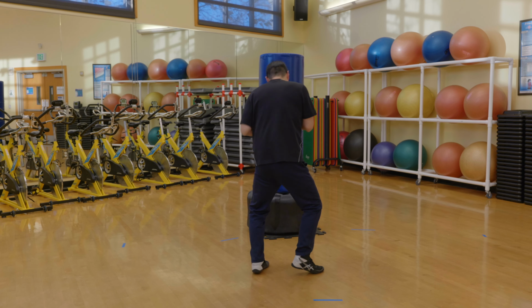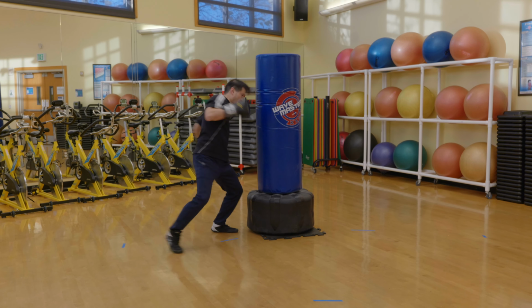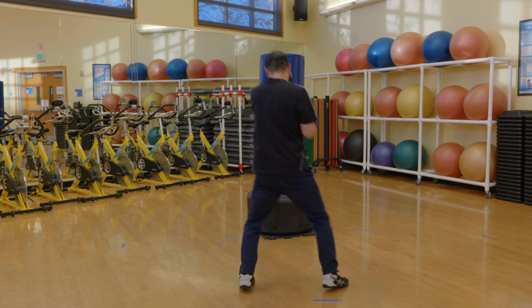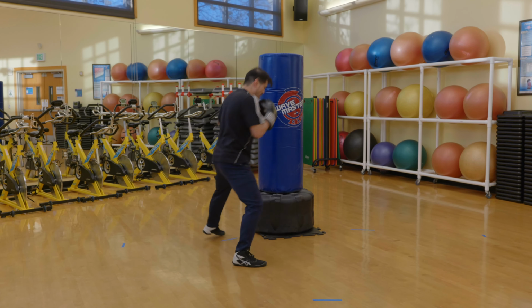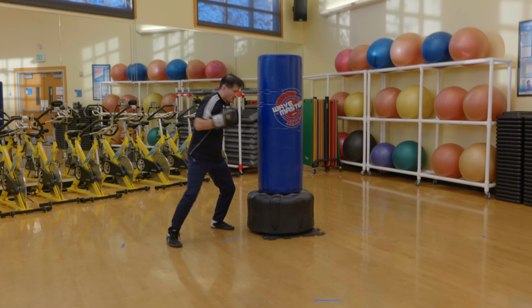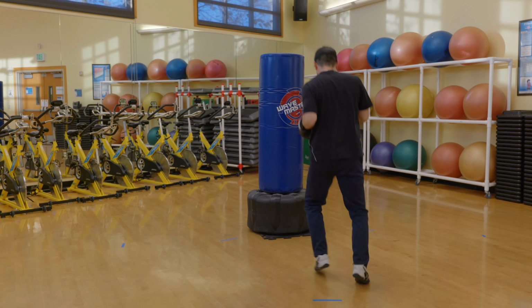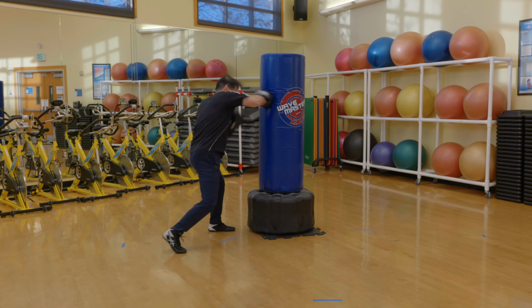Here we go. Here's a pivot. Out of range. Shuffle. Again, here's a pivot. Out of range. Here's a pivot. Out of range. Right back here. I'm gonna pivot. Right back here. Here it is. Good. Let's do the same thing on the other side.